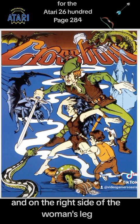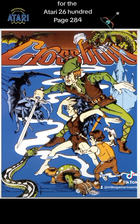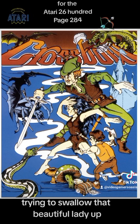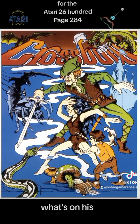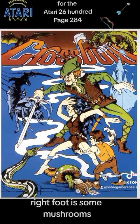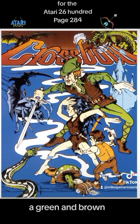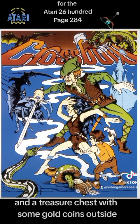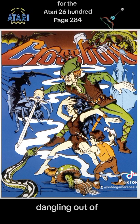And on the right side of the woman's leg, there is a serpent, a hissing serpent, giant python, or maybe an anaconda, trying to swallow that beautiful lady up. Who knows what's on that snake's mind. And below the lady's right foot are some mushrooms, golden brown, and green and brown with white polka dots, or a white mushroom, and a treasure chest with some gold coins dangling out of it.